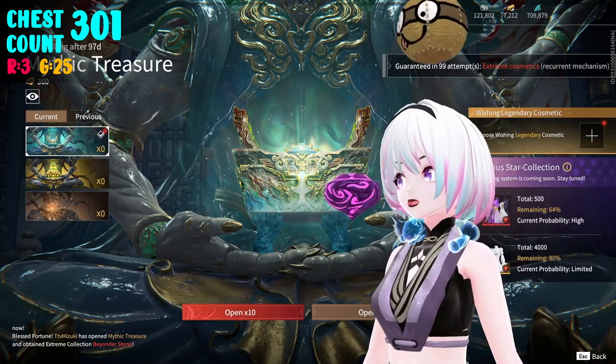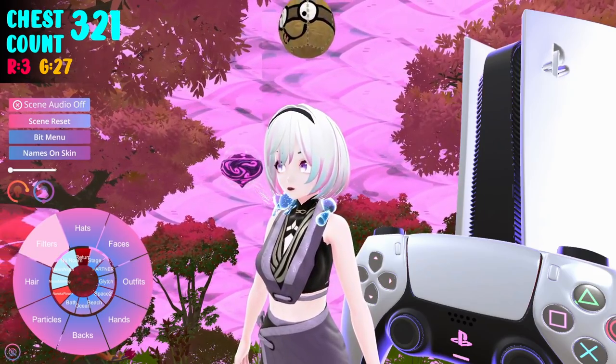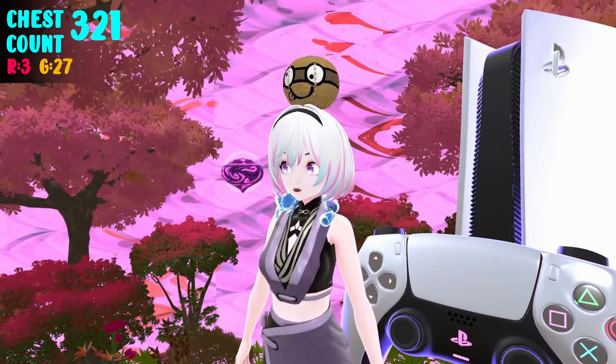Now we have a high probability. I'm not stopping now. Once I got the 200, I was like, we're either doing it or we're not doing it. But when I set out to this after the 200, I was prepared to pull 500 because I knew that's hard pity. All right, here we go!